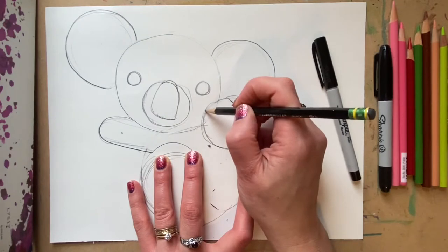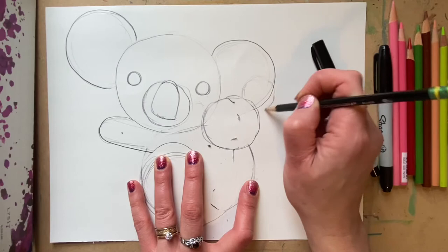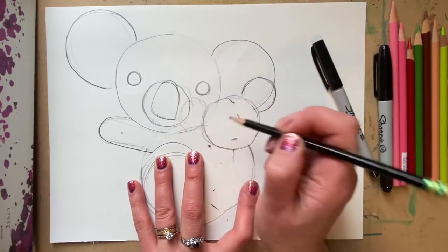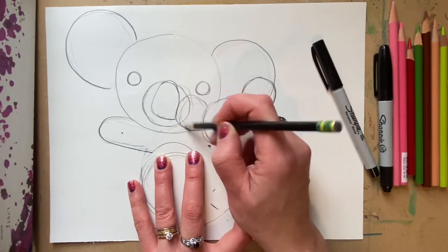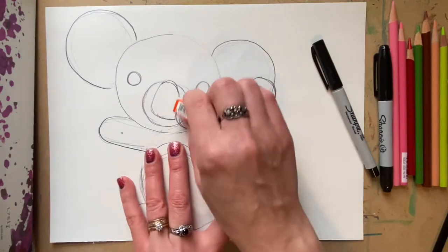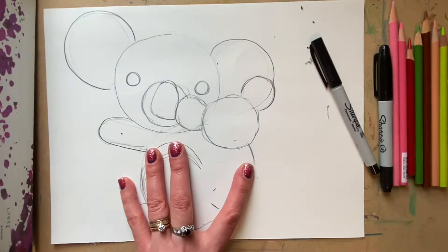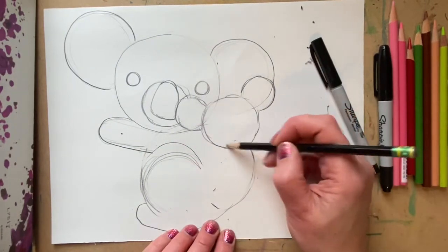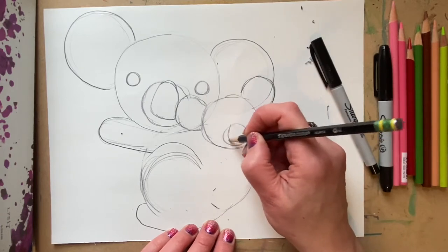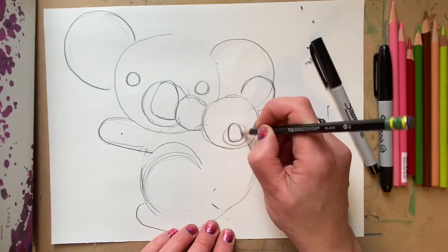And I'm going to draw where I'm putting my ears. So I'm going to put one ear here, and that means the other ear has to be right here. I'm going to have to cover my nose or just touch my nose — looks like a Mickey Mouse symbol. I'm going to erase. Once again, I need to draw a small circle here for the snout and then a nice big koala bear nose — a big oval.